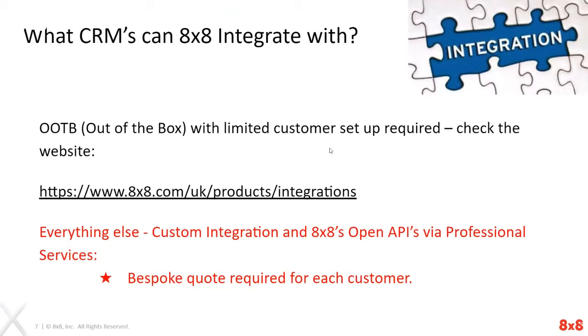For anything that's not on that list, it doesn't mean that we can't do it. It means that we have to look at it on a case-by-case basis, and that's where our professional services teams come in. We do have a lot of developers that work for 8x8, so we can look at it. What we would ask is you get as much information as possible and bring that to us in terms of what the customer is looking for.